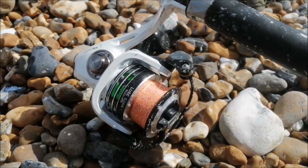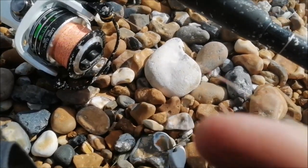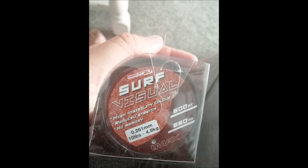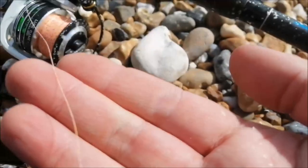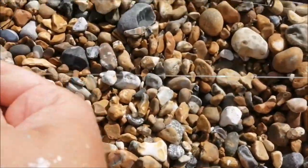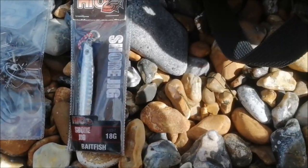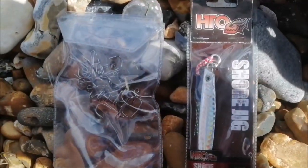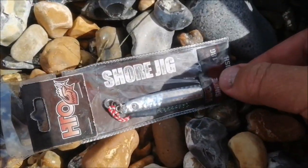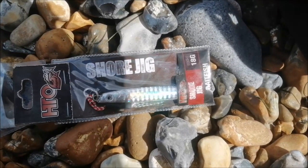Just trying out some new line on my new reel — it's by IMAX. It's almost like a really fine mono hybrid, like a 3D line. I'll take a photo and show you the model. It's only £10 but it's really fine and really strong with an orange tint to it. For my leader I just use some £15 fluorocarbon and a snap swivel. The lure I'm going to use is the HRO shore jig — 18g bait fish colour. I've got some trebles on the back to increase hook-up rate. Not many people like trebles but they definitely help catch fish.